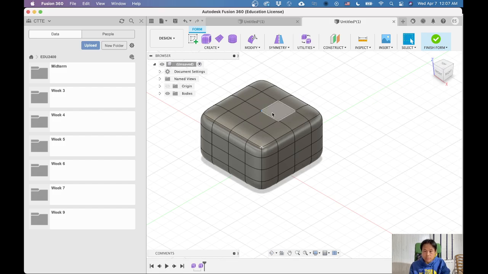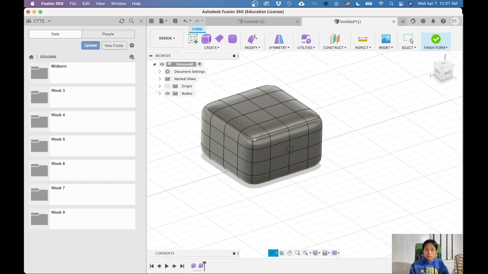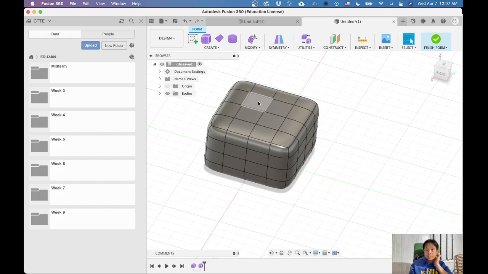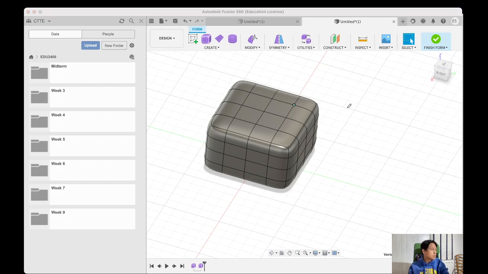And here is one difference. This is a form. One big difference is we can edit this object by face, or the edge, this line, or vertex. This is a connection point. This is called a vertex.